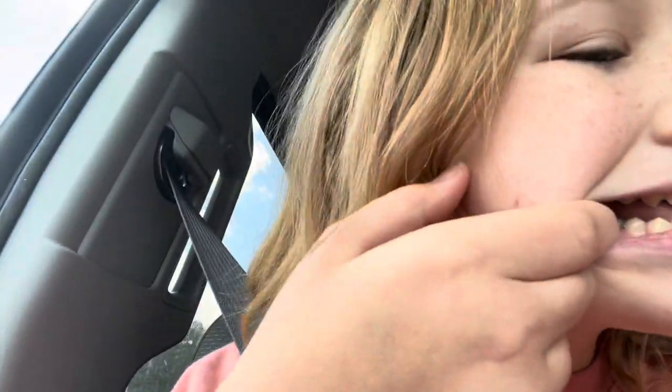I'll show you guys what they look like. This is what my mouth looks like now — it's kind of hard to show the top but they look the same up there. It kind of hurts to bite down so I'll probably be eating soft foods today. I may give you an update in a couple days when the soreness goes away. After that I'll probably do another video on the 14th when we go back.